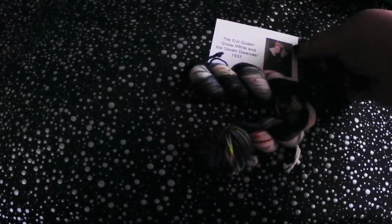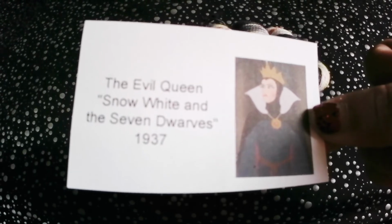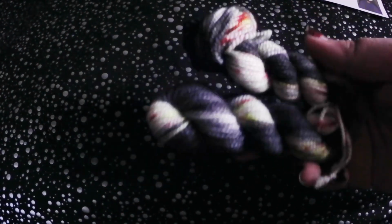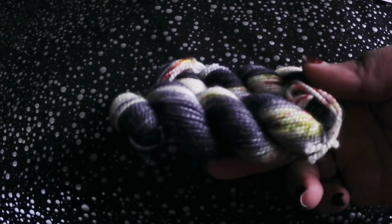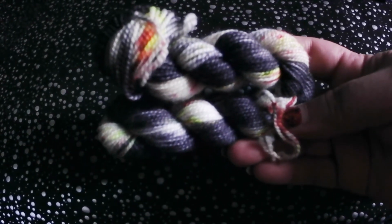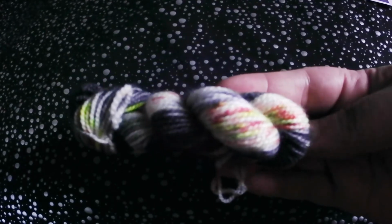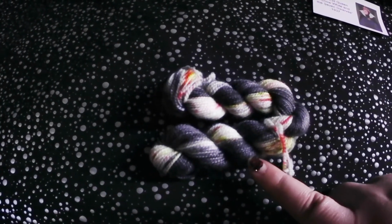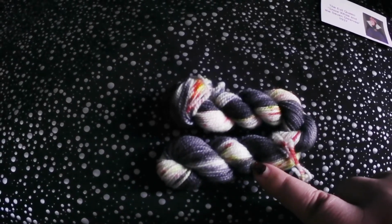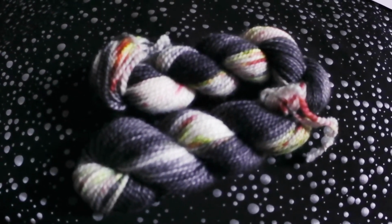There we go. Okay, so it comes with a little card like this. And this one says The Evil Queen, Snow White and the Seven Dwarfs from 1937. There's nothing on the back. And then this is the skein. It is a dark gray, highlighter yellow with some red specks in there, and orange. That might actually be just a dark orange. I'm trying to look past the viewfinder. This is really cool. I think this is going to micro stripe a little bit. I think, anyway. So yes, I'm very pleased with that.